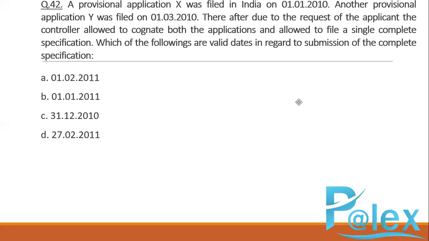Now, in this case, all the dates which are within 1 year from the first priority are valid dates. After the second provisional, 1st Feb 2011 is not the right date because it is more than 1 year. 1/1/2011 is the right option. 31/12/2010 is the right option. 27/2/2011, it's more than 1 year.